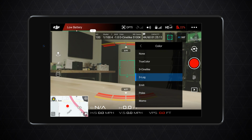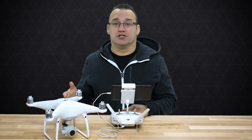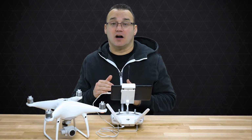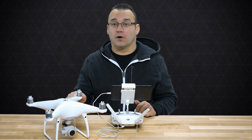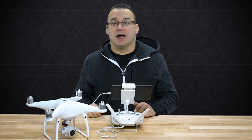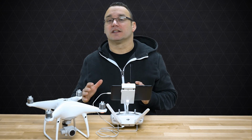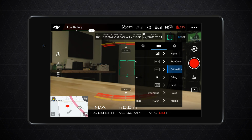If I want something really flat, I will go with D-Log, but I typically only shoot in D-Log if I'm going to be editing footage together from the drone with footage from other cameras, and I just want flat, because my other cameras I'm probably shooting in some form of a log format as well. And so I will go into D-Log if I'm shooting with other cameras. If I'm just editing footage off of the Phantom 4, or maybe even my Inspire 2 or a Mavic per se, then I'll just go with D-Cine-alike because it's a little less work that I have to do, but it still gives me the range to make adjustments. All right, so let's get out of that mode.